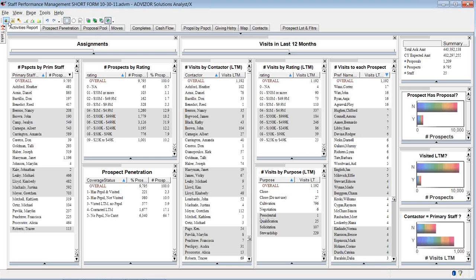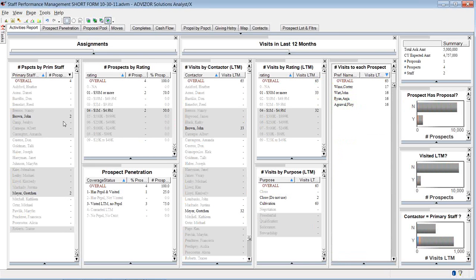If I go back, one of the things that jumped out is some of these people have been visited a ton, 16, 17 times. I can sweep over them. What is that all about? Well, John Brown has 2 of them. There's 4 people. Gretchen's got 2 of them. They're high rated. 2 of them are 1 rating, 2 are 4 rated. That's good. Looks like 3 of them have been visited but don't have a proposal. So I can explore in from here on the other pages.